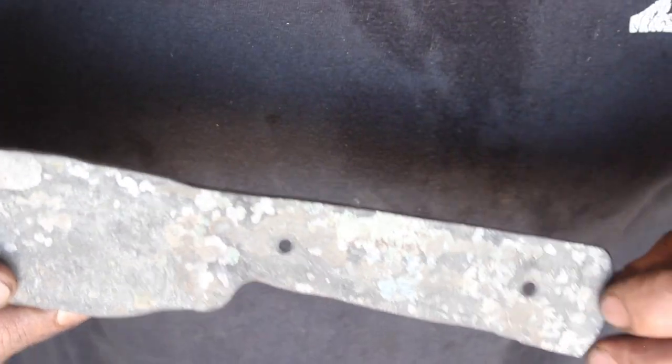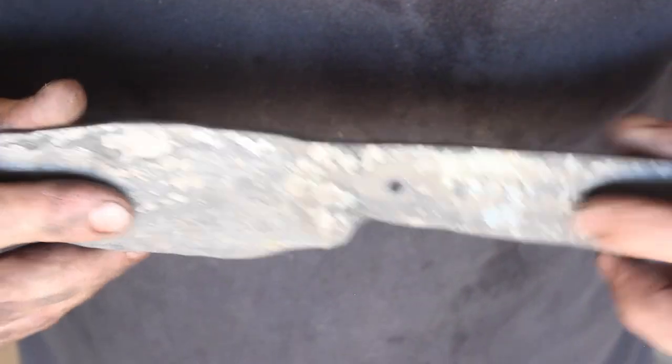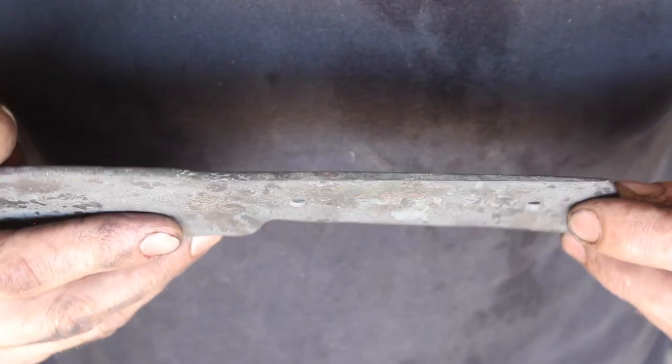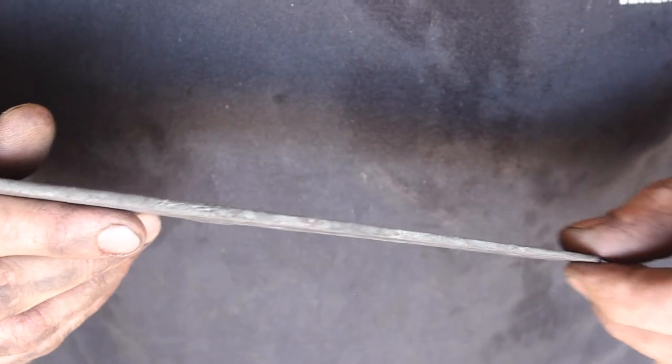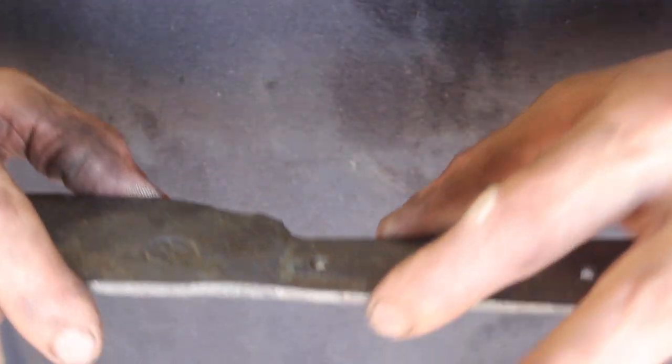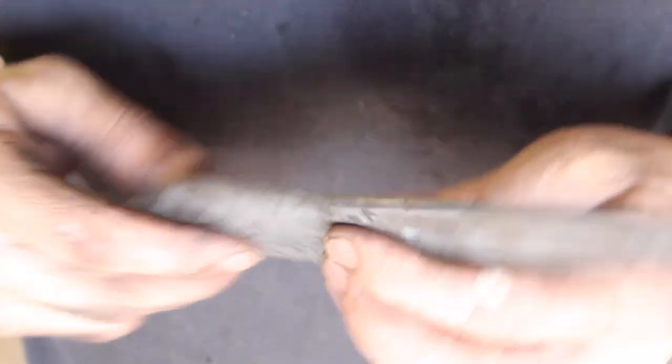Another thing that's really great is when you're forging your tang out, I like to do tapered tangs on my forged blades, as well as a distal taper. And doing the tapered tang on the power hammer, it's just a breeze. It works so good because you can forge the entire width of the tang all the way down, and there's just nothing to it. It's the same thing with the distal taper here.